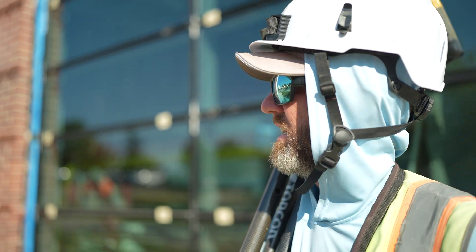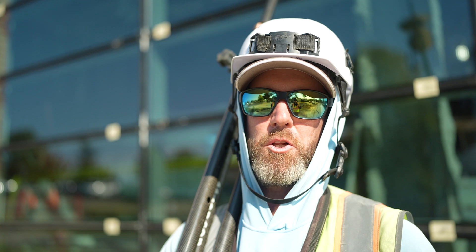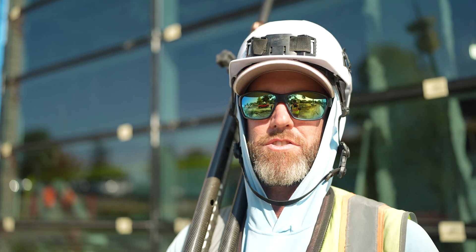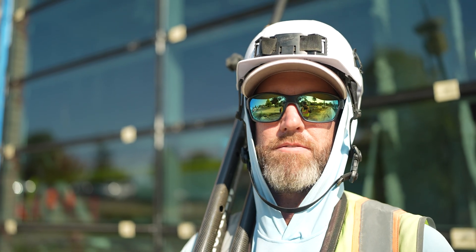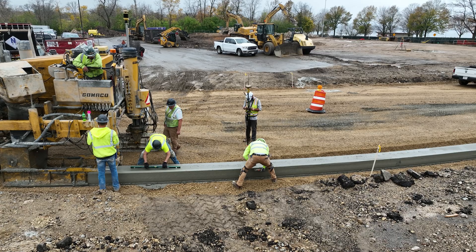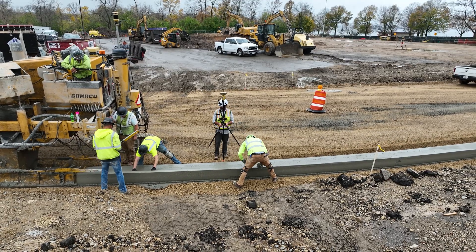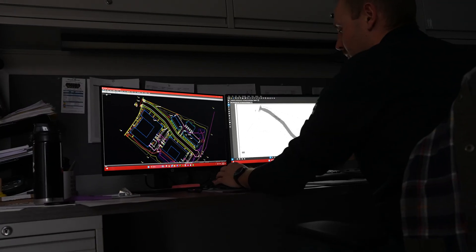Efficiency-wise, we can send one guy out, set up a job site, and set up a millimeter for our machine to run. That's just one guy in a day versus the old string line ways where you'd take a whole crew of four or five guys all day pounding in stakes. This way it's done in hours and not days. The millimeter GPS is great because you eliminate pounding all those wands, which is very labor intensive. Also, your model is made beforehand, so you're working off one model to grade and pour your concrete.